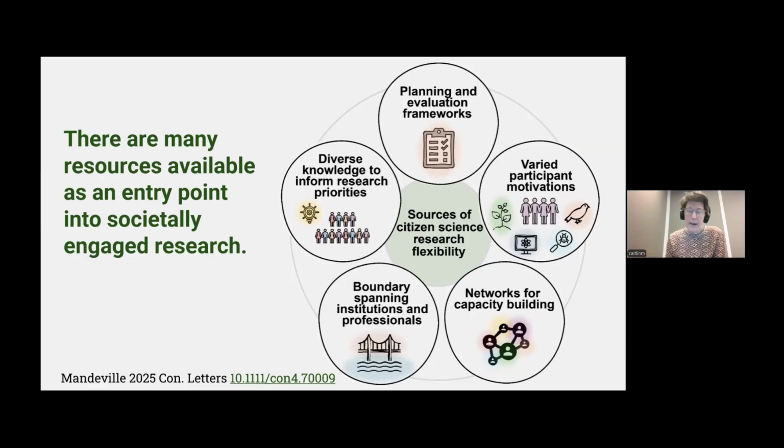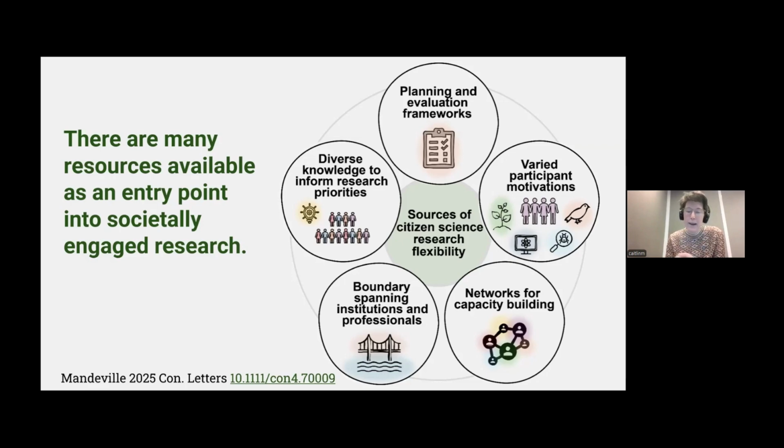So this figure comes from a paper that I got to write last year that was really fun, that sort of explored some entry points, essentially, for researchers to begin working with citizen science, who may not have done so before. There's just a couple things I wanted to point out here. At the top, this idea of planning and evaluation frameworks.